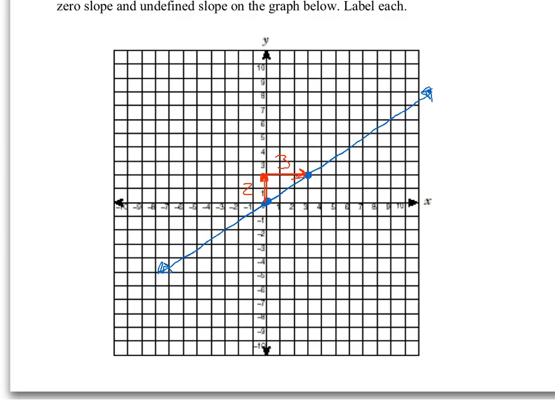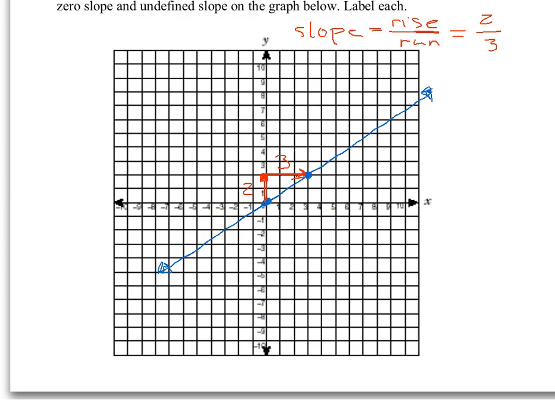So here, if we use our pseudo equation, slope is equal to rise over run, we would find that the slope of this line is positive 2 because we went up 2, and a run of positive 3. Slope is equal to rise over run. Now we see this line has a positive slope, 2 over 3.